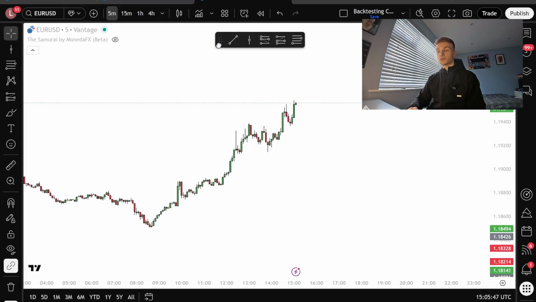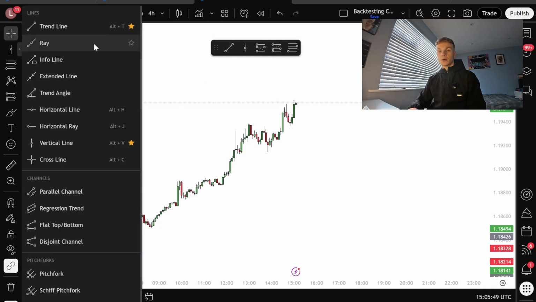and I've also got my fib tool with configured settings as well. So all I do is actually pop up each of these tabs and I just find basically what I want to use. So if I want to use the trend line, I just favorite that. If I want to use the horizontal ray, I could favorite that. As you can see, then pops up the horizontal ray there. So it's very simple. You just favorite the tools that you want to use.